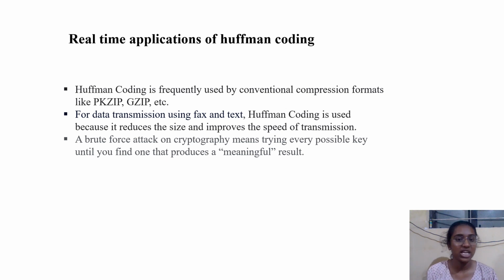The real-time applications of Huffman coding: Huffman coding is frequently used by conventional compression formats like PKZIP and ZIP, etc. For data transmission using fax and text, Huffman coding is used because it reduces the size and improves the speed of transmission. A brute force attack on cryptography means trying every possible key until you find the one that produces a meaningful result.